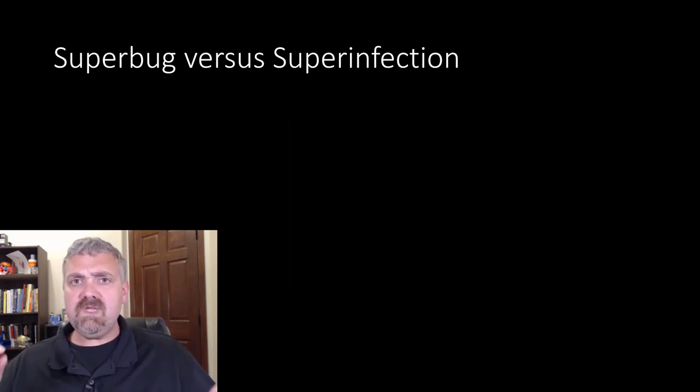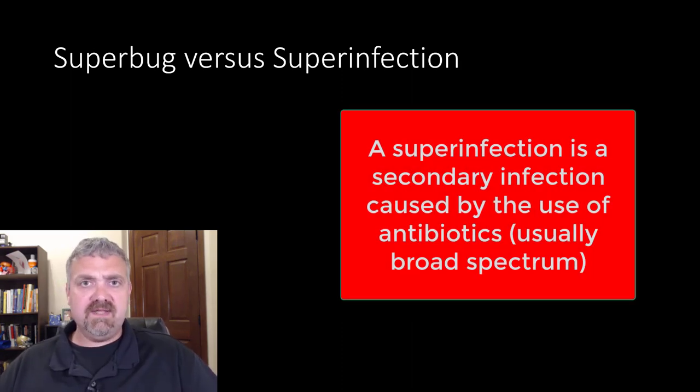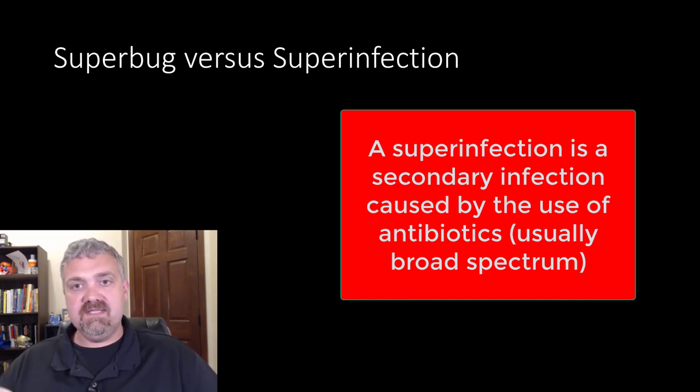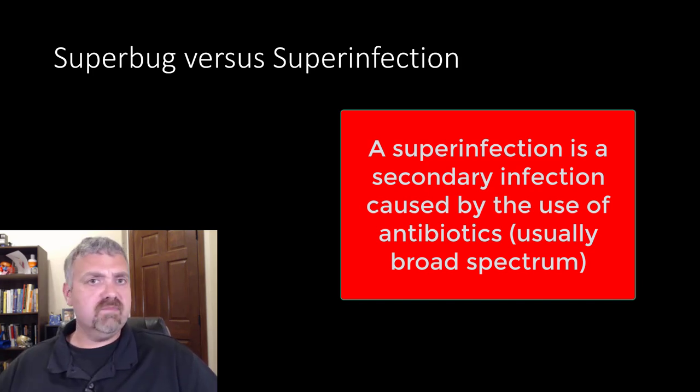Superinfections are completely different. A superinfection is when you're using antibiotics, usually very broad spectrum antibiotics, that kill the bad guys but also kill a lot of the good guys. A superinfection is an infection that will pop up in that situation. The two most common examples are Candida, or yeast infections. If you obliterate your microbiome and kill a whole bunch of bacteria, the yeast are going to take over. The other one that's very common is C. diff. Those of you who work in healthcare settings know that C. diff, or Clostridium difficile, is a very serious problem.